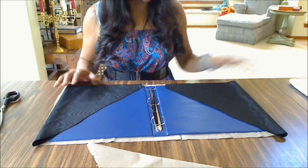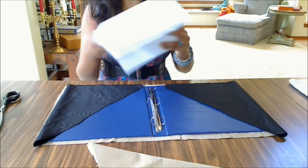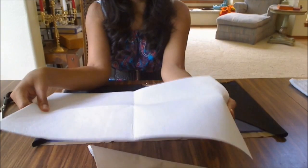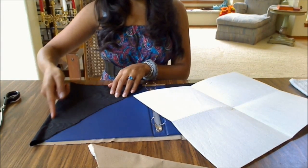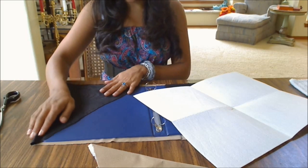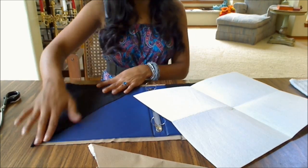Next, I'm going to show you how to cut your lining. So I just have here some lining that, when you iron it, it's sticky. So it'll stick to your fabric. So what I'm going to do is kind of show you how I'm going to line up my panels. You're going to want to make sure if it's here inside your binder and it doesn't go over into here because you're going to have trouble stitching through that otherwise. So go ahead and line up your panels and then I'll show you how to measure your lining.